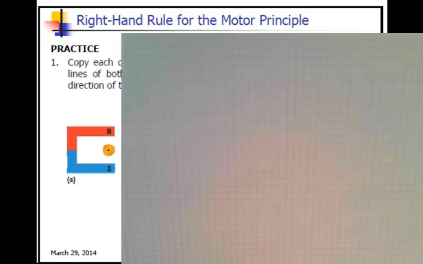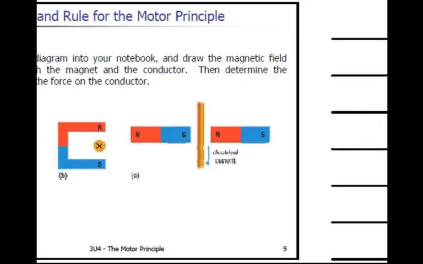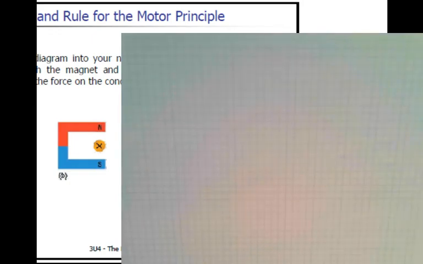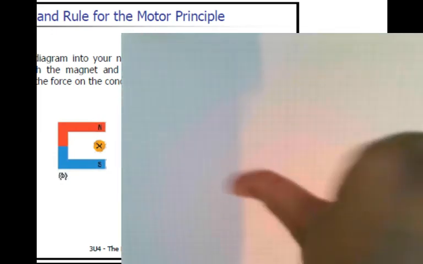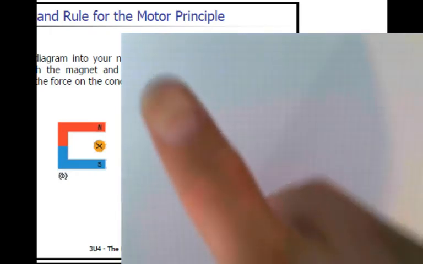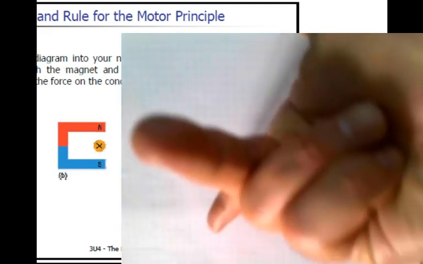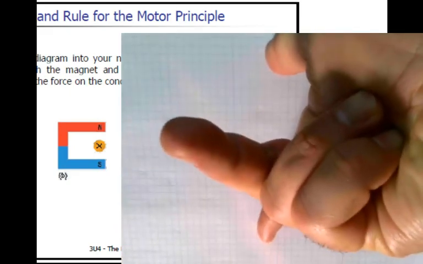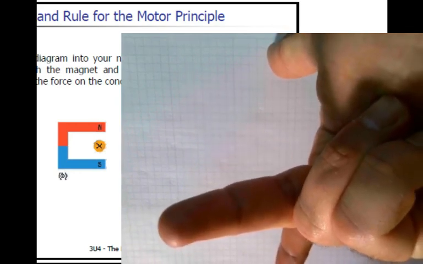Let's look at the second one here. The only thing that's changed here is the direction of my thumb. Instead of pointing up, I'm going to point my thumb down, so you can't really see it too well. So I make my hand arrangement like this again. I point my thumb down, I point my index finger around here. So my electromotive force is to the left.